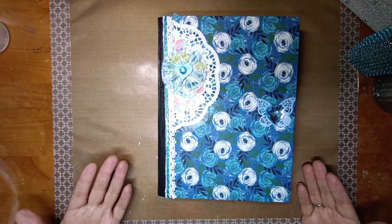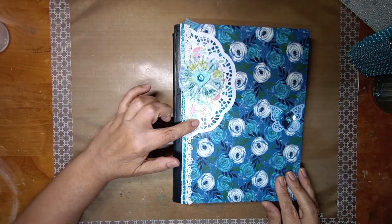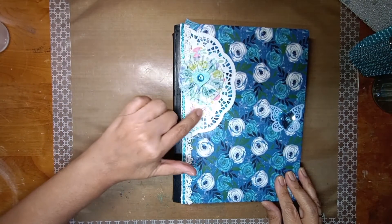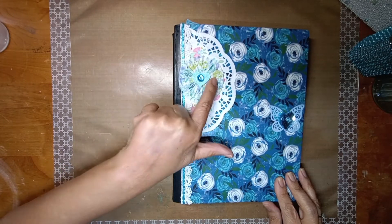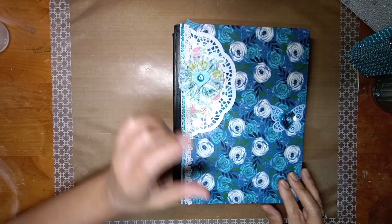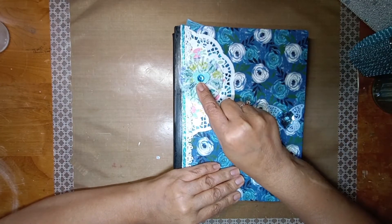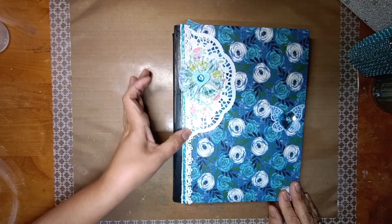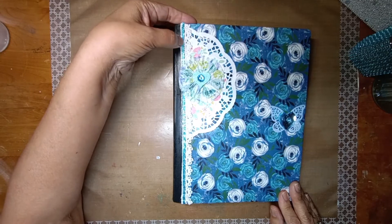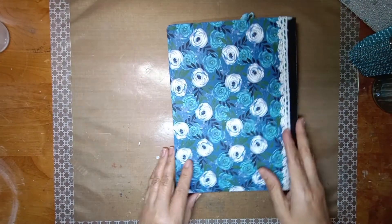So let me talk about the book itself. It's a composition book, as you guys know. I put a doily here and then I made a rosette with a cupcake liner that pretty much matches this. I cut out a heart and a little gem, and then there's some white lace with a pretty aqua colored ribbon here. And then the back — it doesn't have anything on it, it's just lace.